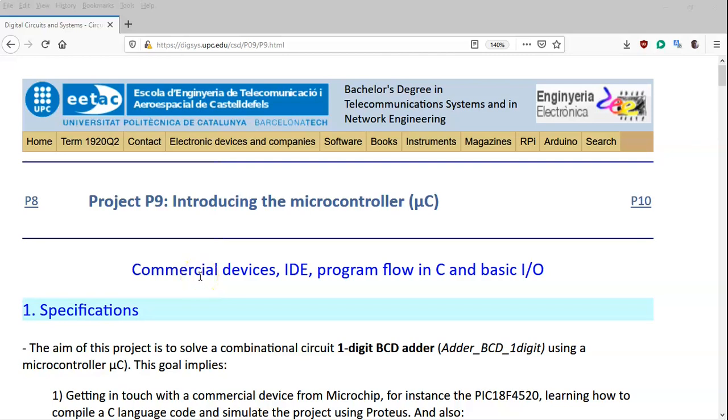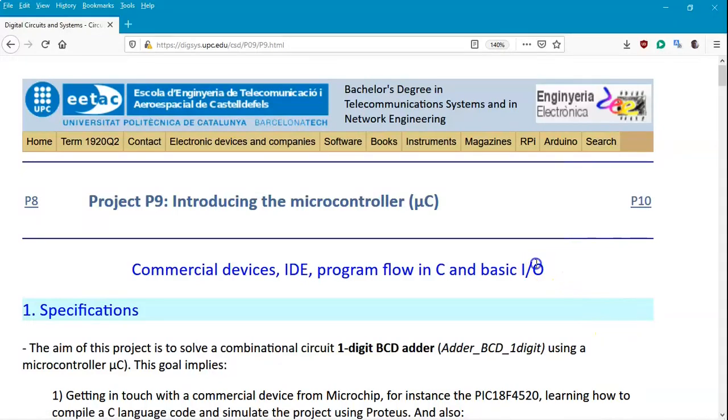Okay, hi. Let me start with this video on the introduction of microcontrollers, talking about the basic issues on I/O, right? Which is equivalent to reading inputs, which are the values of input pins, and how to translate variables into output pins. That's the basics of it, okay? So the first project in this series on microcontrollers is going to be about basic input and output.